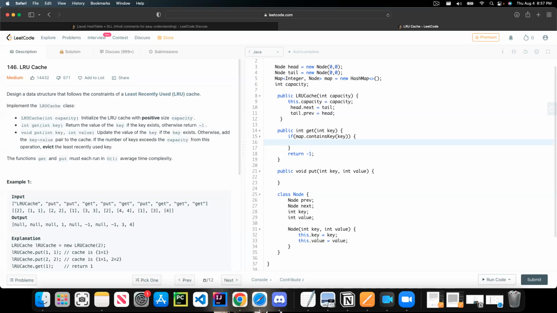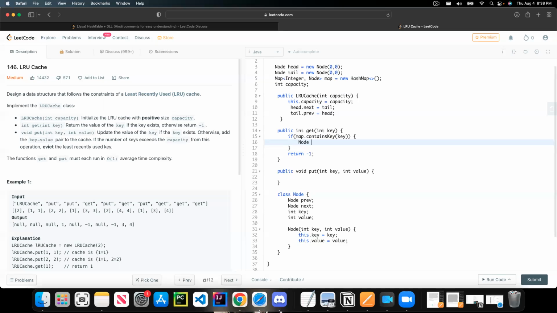And so we're getting a particular value, and so naturally we want to return that value, but we also want to move that node to the top or to the front.